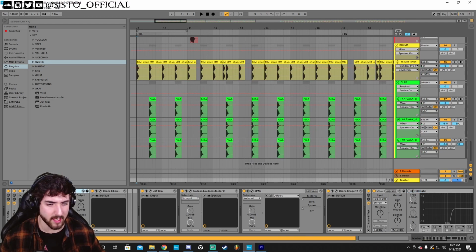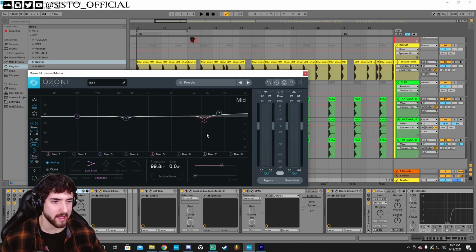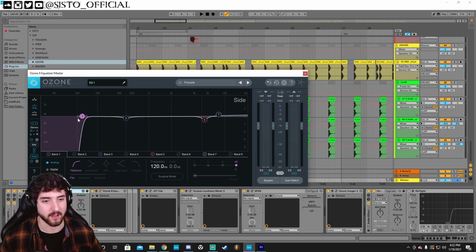Utility with bass mono at 150 because that's where I had the sub sitting, and it's redundant. You really don't need that. A mid-side EQ, so this is the mid signal. Obviously you want your low end there, and you want a little bit of high end brought back. Then on the side signal you don't want any sub bass or any low end, so cut it at 120.